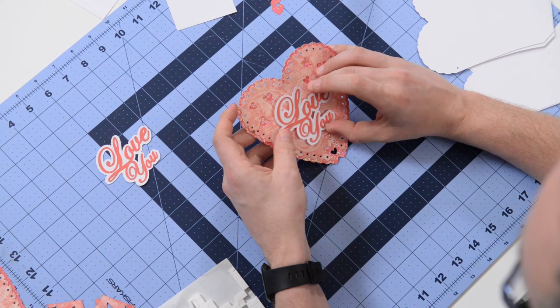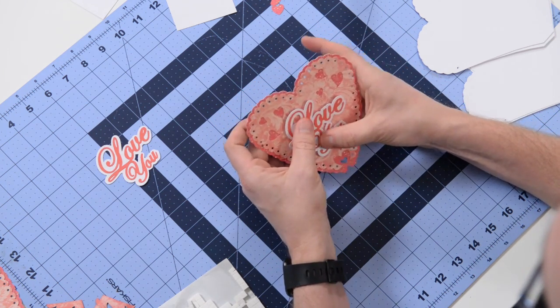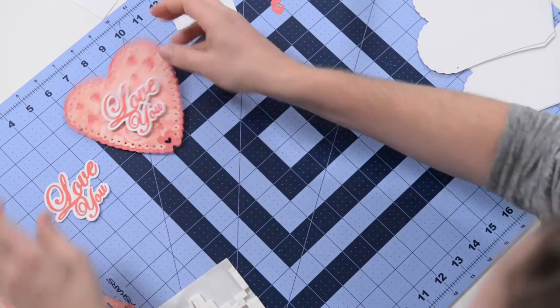There we go. Right about there. I'll just give that a press. Okay, all right, so that's set. This one's going to go on the other one.